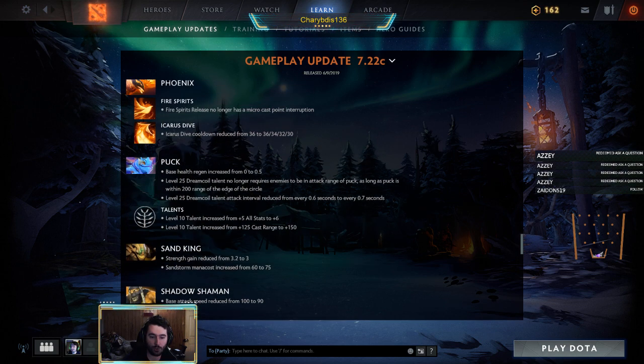Strength gain was reduced from 3.2 to 3. That's nice. Timbersaw is hard to kill, so. Sandstorm's mana cost was increased. That's slight. I guess it hurts his laning slightly. These are minor, but they're just a nice quality of life. Base attack speed was reduced on Shadow Shaman, because he hits so hard, from 100 to 90.